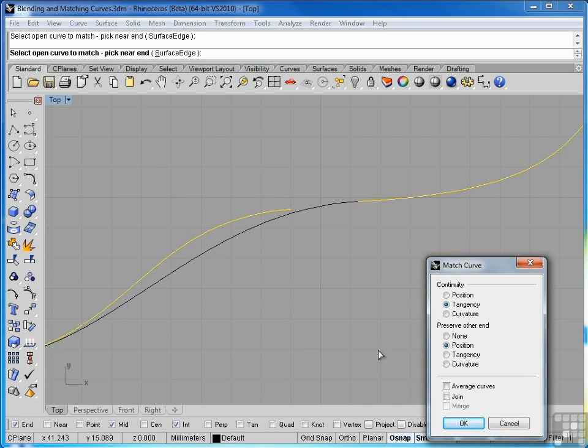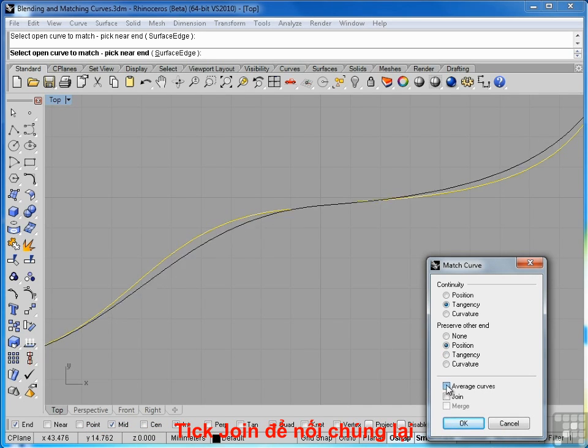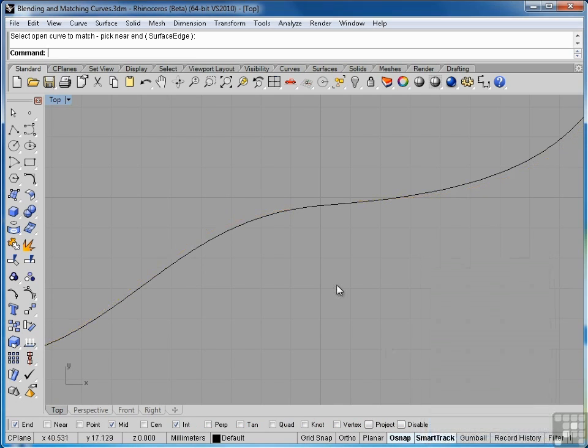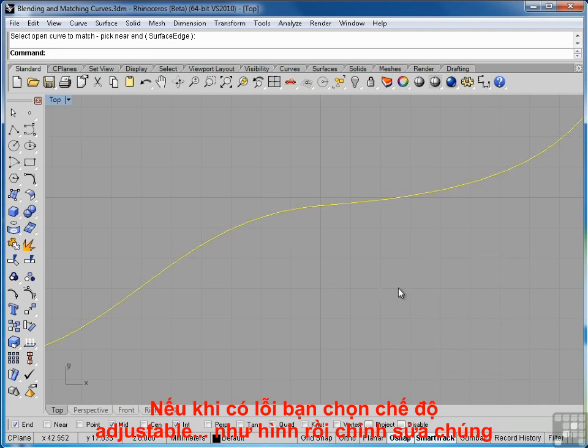And since we told this curve to match this curve, currently the only change is happening to this curve on the left. If I click average, if we look at the black curve, we'll see that it's forming a nice smooth line, but it has modified the yellow curve slightly from its original to get to this black line, or the preview. I can also click on this box and have the curves join when they're created. And now when I click on them, they're joined into one piece.